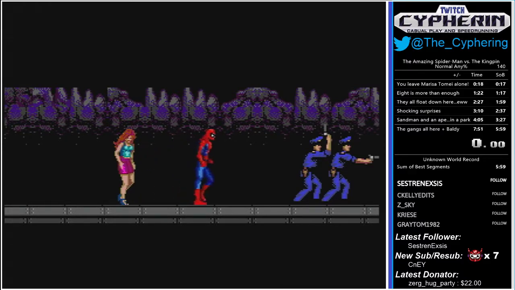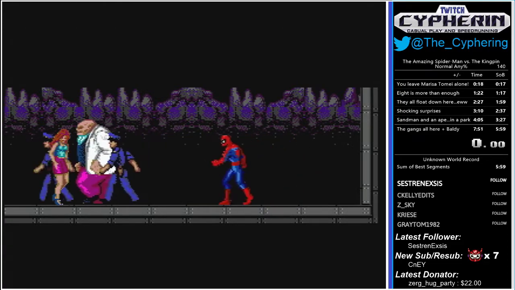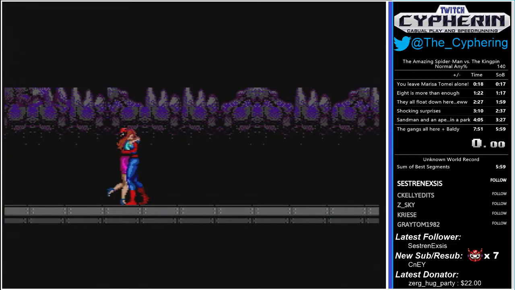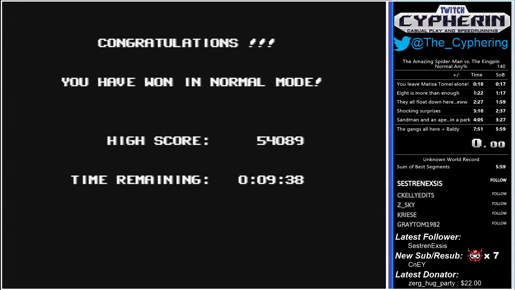The soft lock that I mentioned, as you saw when I beat Kingpin, Spider-Man then pushed him to the right wall there with his webbing. If he's on the left side, I think that sequence wouldn't happen somehow. Either Spider-Man continues to try to shoot Kingpin against the wall, or something else happens, but it won't go to the credits here. They'll just stay on that screen and the music will continue playing. But yeah, that is pretty much Spider-Man versus Kingpin.